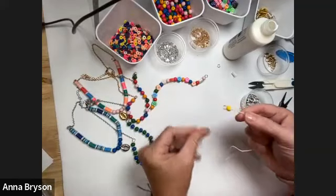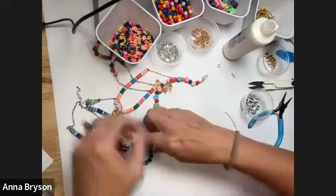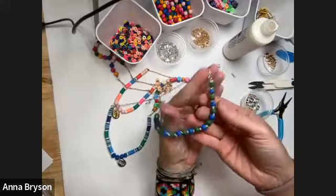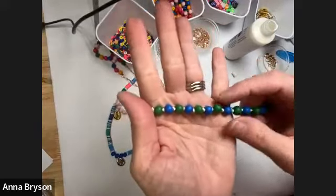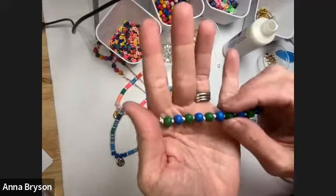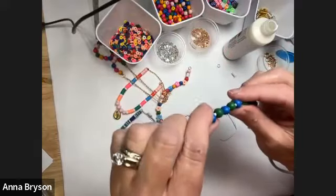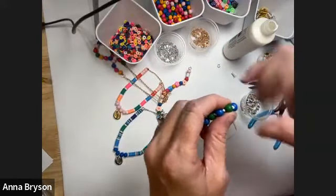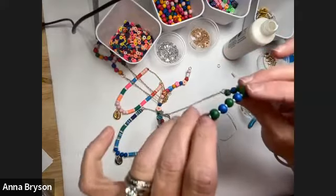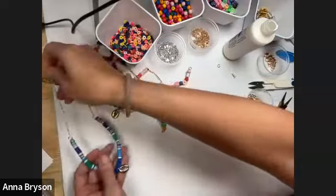Okay, so if you can see on here again, real close. I'm going to show you this one because it's a lighter color against the dark bead, so it may be a little bit easier to see in the camera. See in between, those are knots. Now, if knots are giving you a little bit of trouble, but you like that look, a little secret is if you get a small bead, you can just put a small bead in between the larger beads, and it gives you the same look. So it's a little secret there.